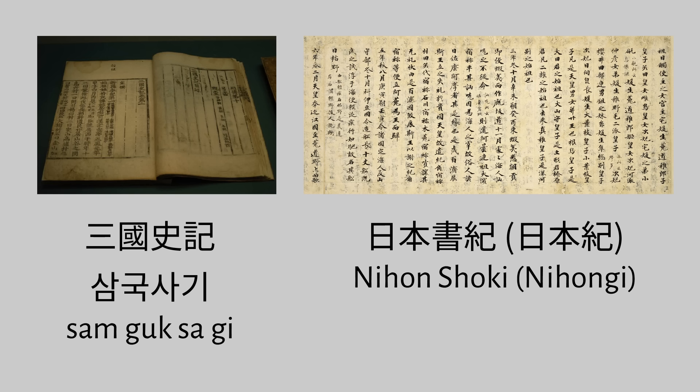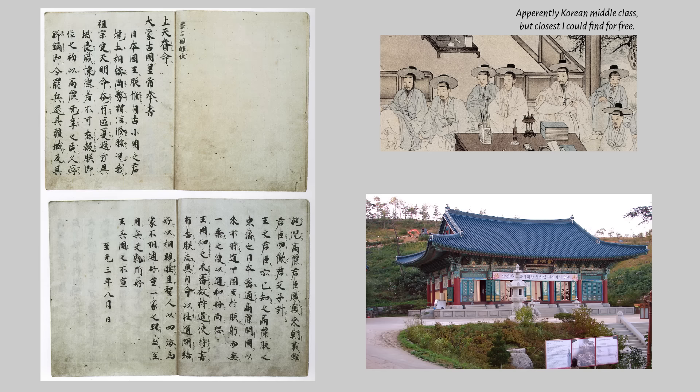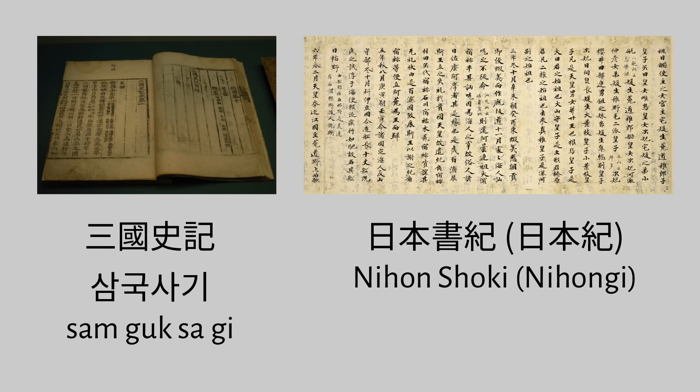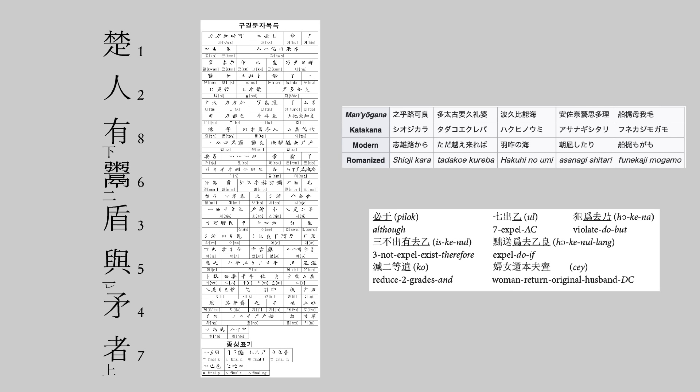So how did the Koreans and Japanese adapt Chinese characters to write their own languages? Well, they didn't actually — not originally. Instead, they just learned to read, write, and speak Chinese. The Records of the Three Kingdoms, a history of the three historical Korean kingdoms, was written in classical Chinese by Koreans. The Nihon Shoki, or Nihongi, a piece of historical literature that set the beginning of the Japanese cultural, religious, and ideological identity, was also written in classical Chinese — not Japanese. At this point, learning to read and write was generally reserved for the upper class or religious figures who had the time to learn. For a long time, Korean and Japanese had no writing system of their own, as they hadn't yet adopted Chinese characters for their own use.